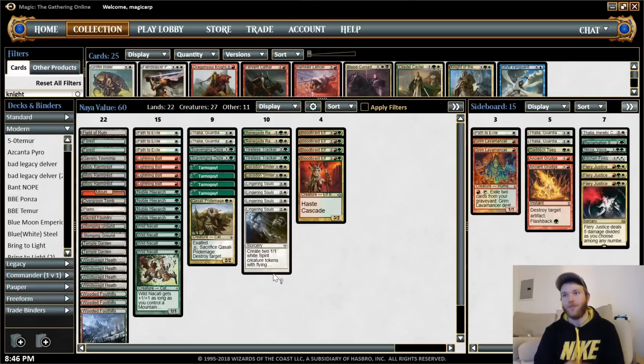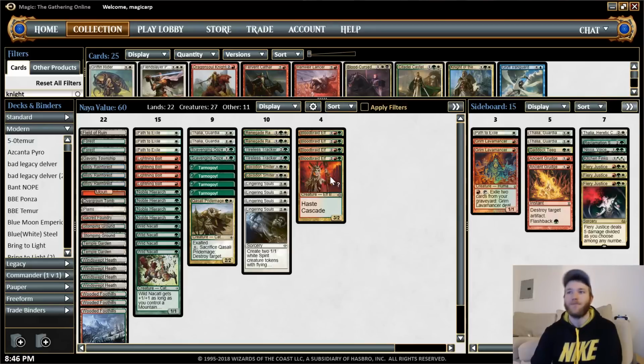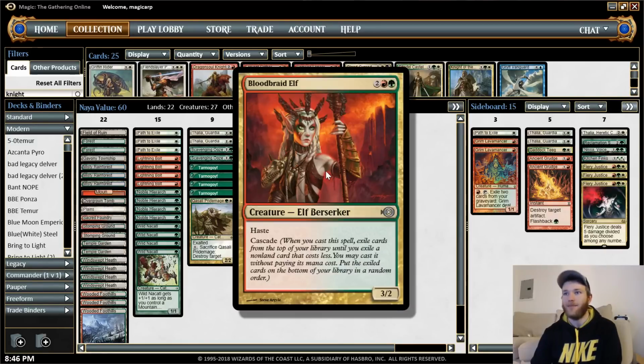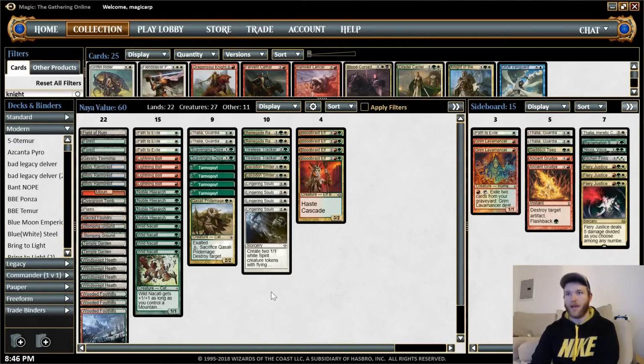I'm Andrew, your guide through Modern, and today we've got a Naya Bloodbraid list, continuing my pilgrimage, I suppose, of trying to find all the Bloodbraid decks in Modern, or at least just playing a lot of them. I've been having a lot of fun with this card, especially combined with Noble Hierarch. And I think, why not try some Naya value?